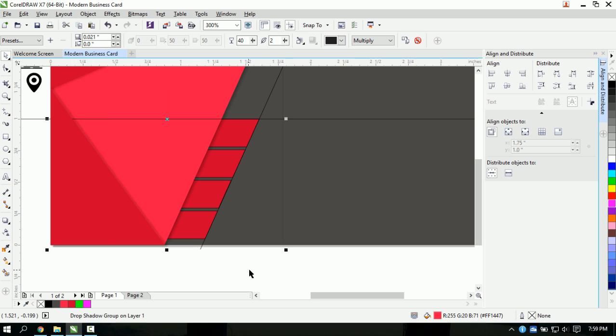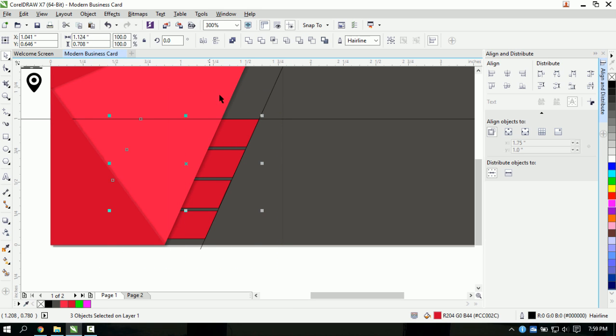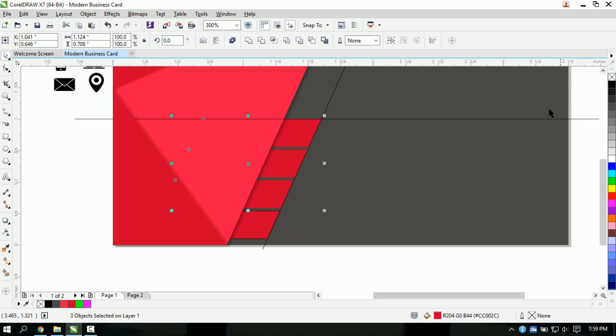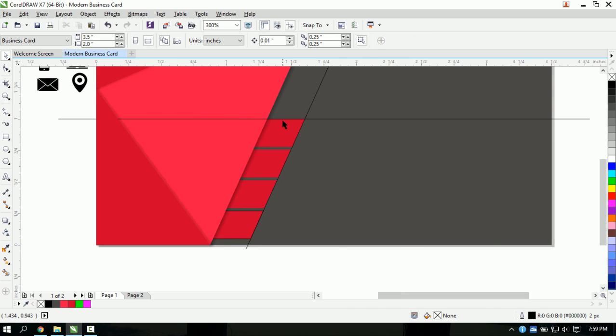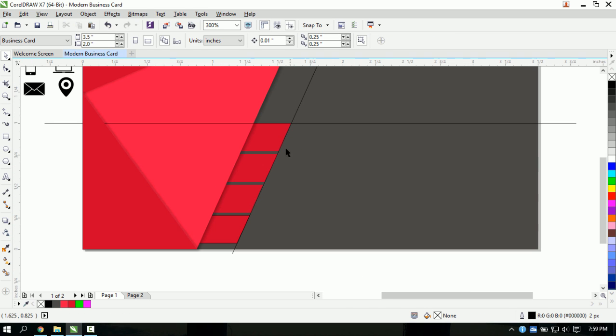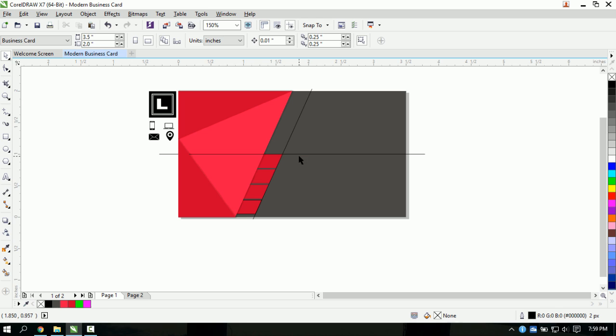And once you have done that, I would like to remove the outline for those shapes that we created. So I'll just highlight all of them and then right click on this X here on the color palettes. Maybe we can just remove this guy because it's not working anymore, and then you'll be good to go. So that's how you can do that for those icons there.